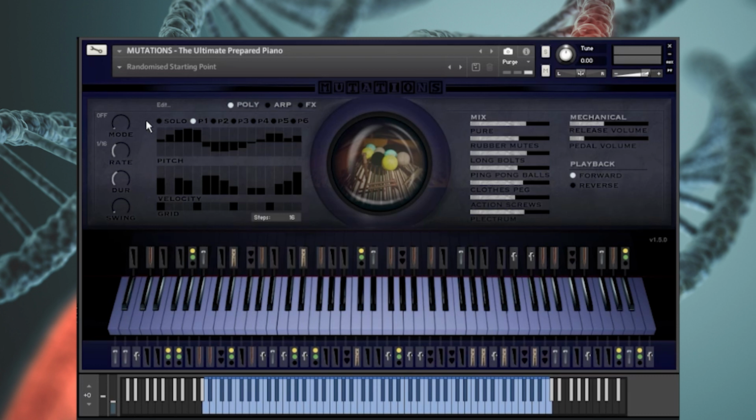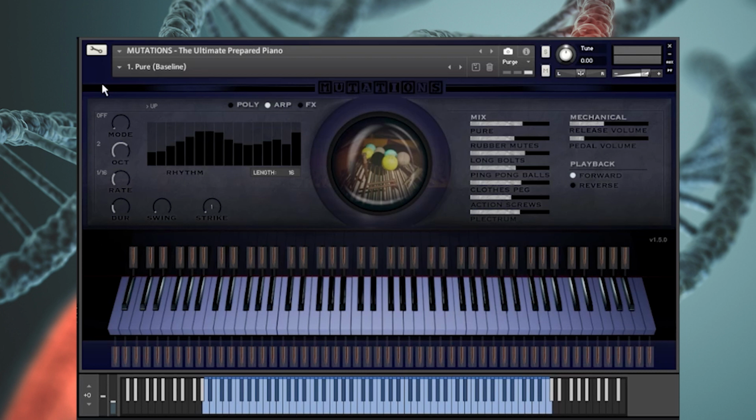This is a prepared piano. For those who aren't familiar, a prepared piano is where the composer has taken a conventional piano and lifted the lid on it and has inserted in between the strings a series of everyday objects to alter the sound. For example, you can wedge pieces of rubber between the strings, screws, bolts, even ping pong balls to bounce around. So it really does manipulate and turn the piano from a melodic instrument to a percussive one.